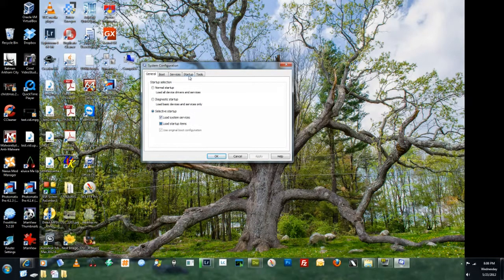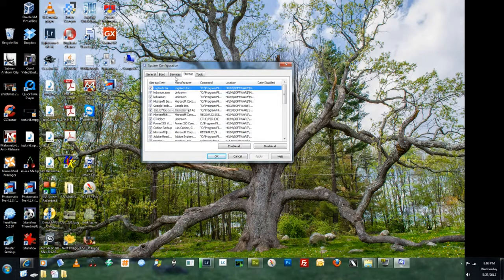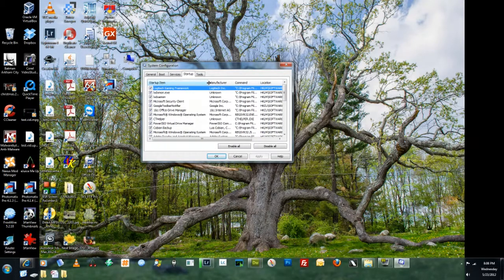What we really want to look at is startup, and we want to see what services and applications are starting. As you can see here, I have a decent amount starting here. I actually got rid of a bunch already, but there still are quite a few here. What you can do is, again, a lot of these are self-explanatory. Carbonite Backup is a backup app. I want that to start. Something like Dropbox, maybe I don't want it to start. Adobe Reader and Acrobat Manager, no thanks. Uncheck it. 1&1 Office Drive Manager, nope.